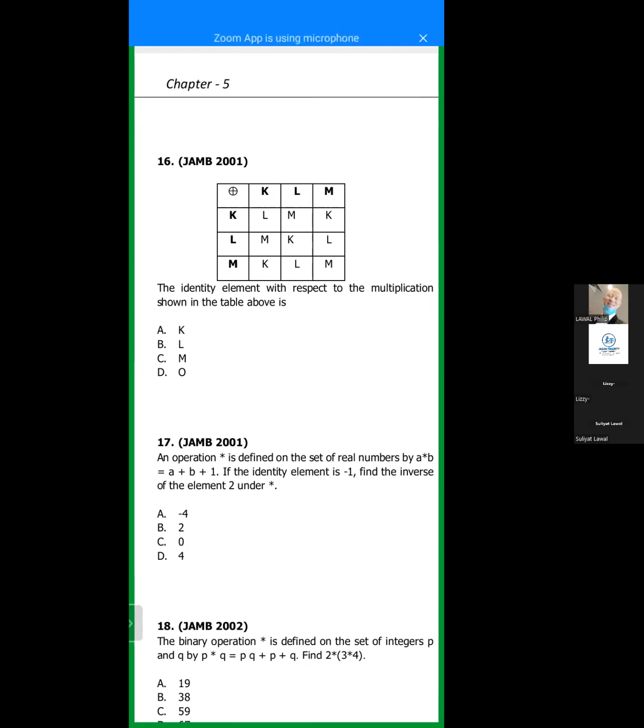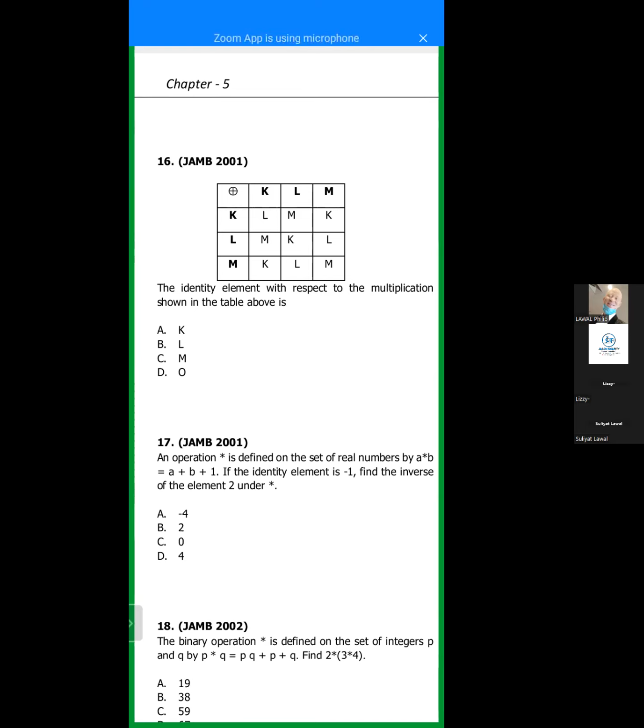I remember when I was teaching identity, I told you that identity element is the element that when you operate on it, it will return the element you are operating on back to you. I mentioned the case of identity element under multiplication. Anything you multiply by 1 will return that number back to you. So if I multiply minus 20 by 1, I will get minus 20 back. If I multiply 200 by 1, I will get 200 back. All right. The only number that I will multiply by 1 that will not give me my number back is 0.